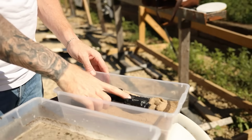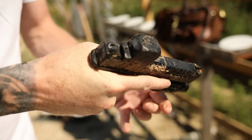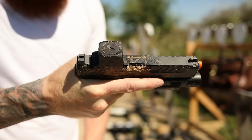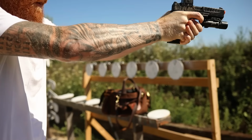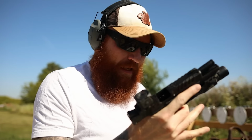Like if you got in a gunfight at a kid's playground or something, or maybe you're using this on duty, or maybe you deployed and got to buy your own gun, or maybe you just live in Arizona. Either way, we will see how it runs. Not very well, I bet. Yep, sand kills guns like crazy. That's pretty good though, that's pretty good. The Croatian monster strikes again.